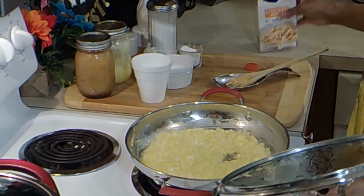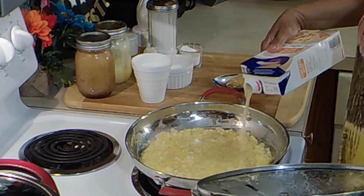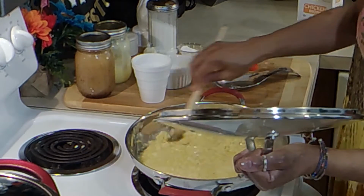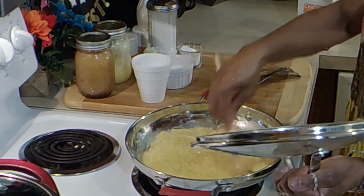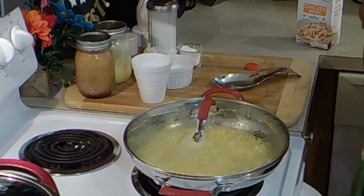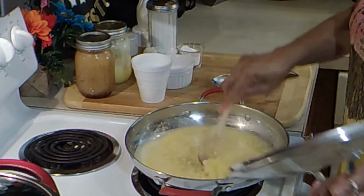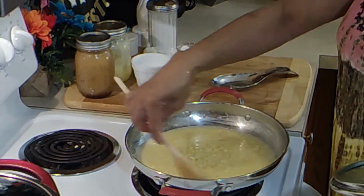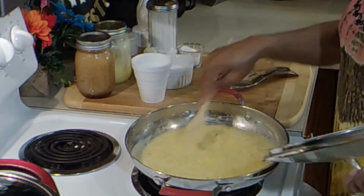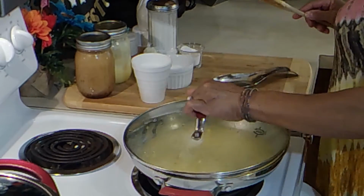Okay, it's cooking. I have some chicken broth. I'm going to add a little bit. We're going to cover it up again. About 10 minutes. Make sure that you go in between time and stir, because it's corn and it's sweet and it will stick. So just keep an eye on it and keep cooking. This is delicious too, by the way.